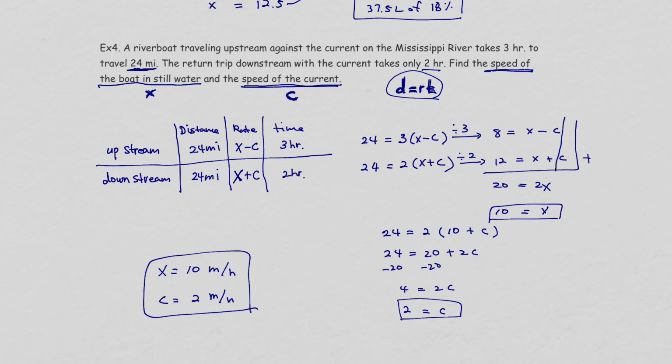So what I did again: give the variable, use the variable to create the information I have from the given problem, and use that to create the equations, because I know the equations come from the formula, rate times time gives you distance. Then use the elimination or substitution method to get one equation with one variable and solve for that variable. Use substitution to solve for the other, and those will be the solutions.